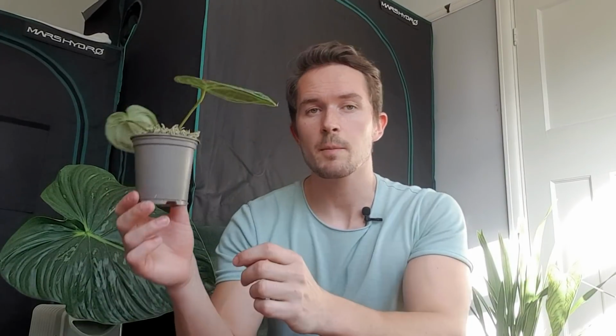Plant number 2, we're still going through some slightly smaller plants. This is an Anthurium regale. I think regale is what I've been told to say it like. It's quite small, as you can see. There are definitely more spectacular specimens, but I'm really happy with this because I got this as a plant. I think it had a leaf more or less this size, and it was not doing very much. Partially, it was before I got my grow tent, so the conditions weren't perfect for it. They were good enough, I think, but the growth was very slow.